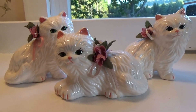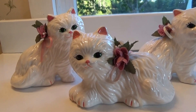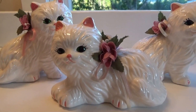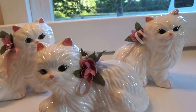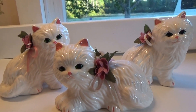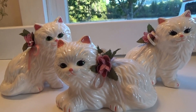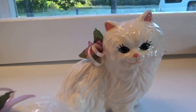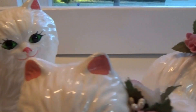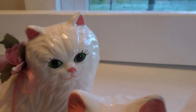Here we have a set of cute little kitty cats — so beautiful, look at them. They're all green eye, pink ear, nice decorative pieces. So if you're into kitty cats, and there are a lot of cat lovers out there, you've got an extra little shelf — this is beautiful. They all got like a little rose flower on them with the green ears. Look at this!